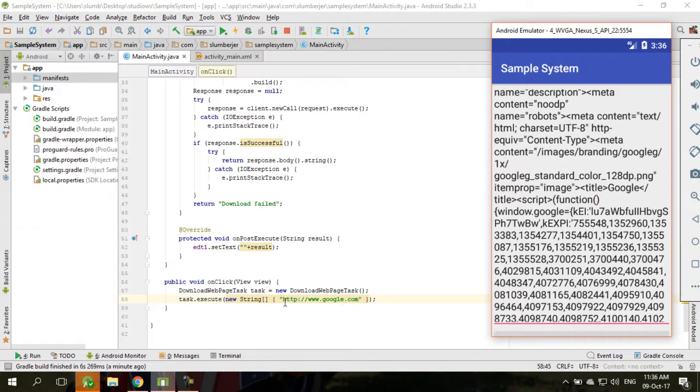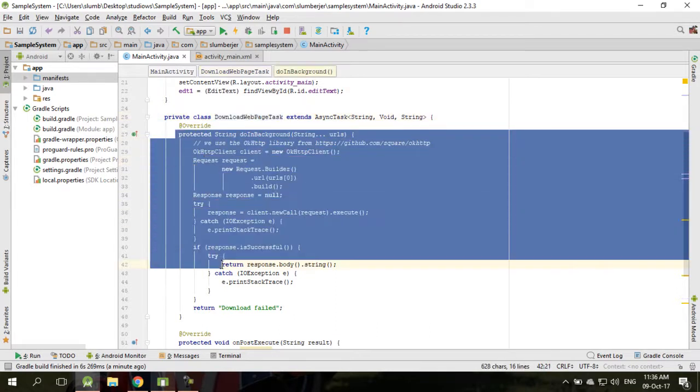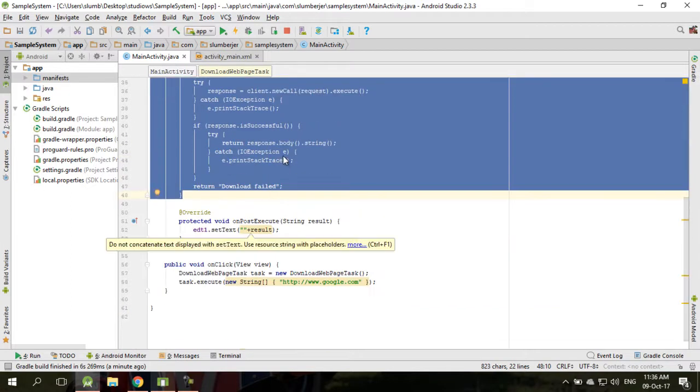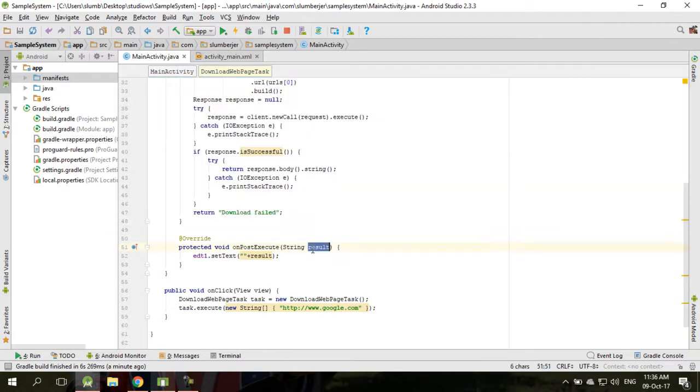So you need to have the HTTP first, and the class DownloadWebPageTask is basically the one that handles the downloading process, and the downloading process is in doInBackground. Once the downloading is completed, the string result here is the one that holds the content of the web page.